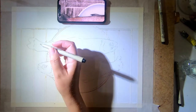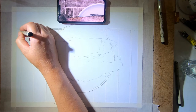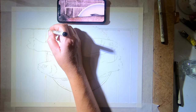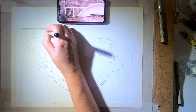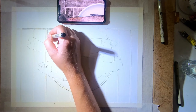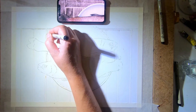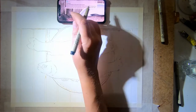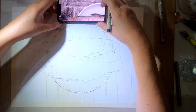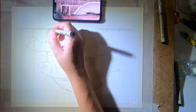Okay, so I'm going to start bringing in some of that texture, using lines going down. You can see if I do a scratchy sort of feeling, I can get quite a light line, and if I press harder, I can get a dark line. That's what I mean by using this particular size. It's quite nice because you can get a thick and a thin line together at the same time. Sorry, I must put my sound off there. My adverts. Right, there we go.